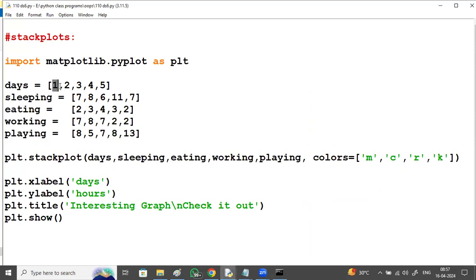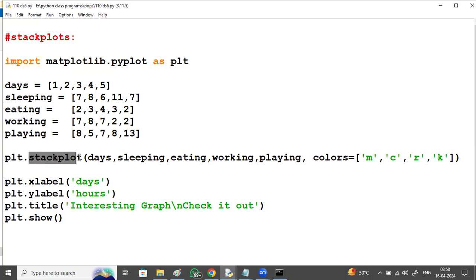In day 1, you have spent 7 hours for sleeping, 2 hours for eating, 7 hours for working, 8 hours for playing. 8 plus 7, 15 plus 2, 17 plus 7, 24 hours you got. Day 2, these are the things. Day 3, 6 hours for sleeping, 4 hours for eating, 7 hours for working, 7 hours for playing. This is day 4. This is day 5.